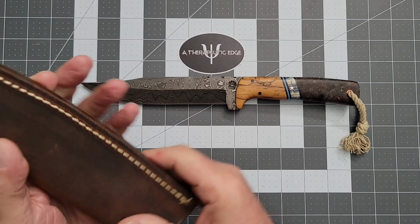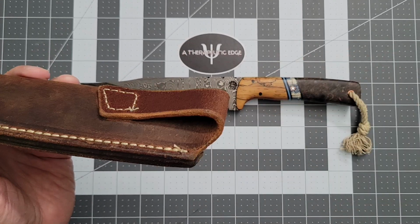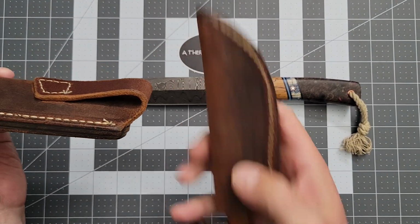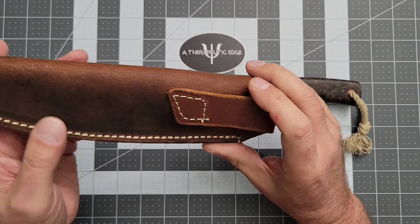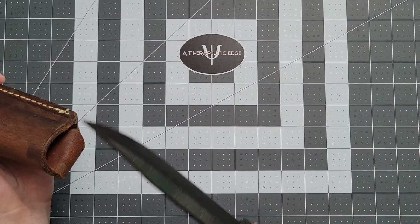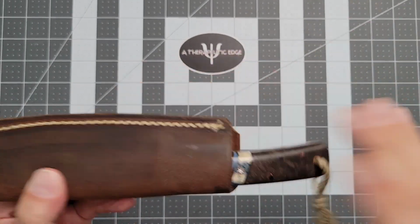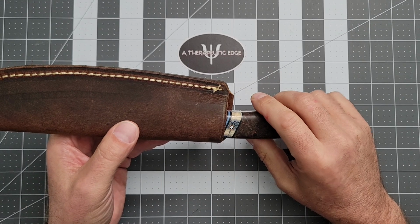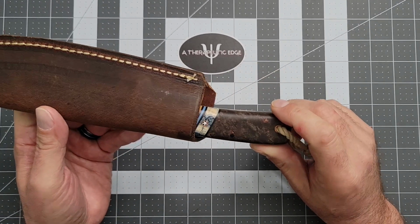Stuff like this takes on character over time, right? So were I to carry this particular example, and as I have been carrying this, you can see, right? It's starting to darken up along the edge here. I love stuff like this, right? It's not complex, but it's beautiful in its own right. And the fitment is great. No rattle, no rock. A little bit of squeak because it is leather. But if you oil this out, it'll take on a life and a character of its own.